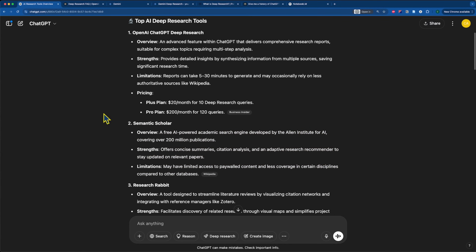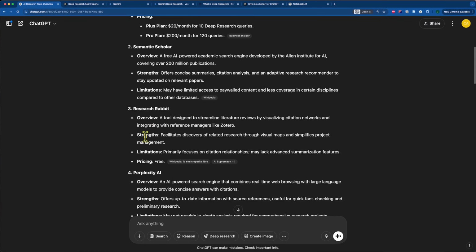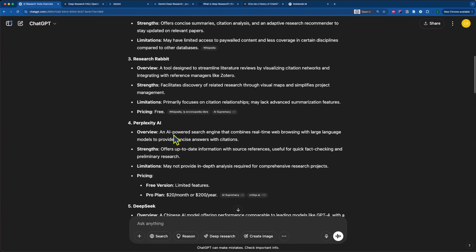Okay, Semantic Scholar. This one sounds less like it's about a deep research tool and more just an AI academic search engine. Research Rabbit is actually a tool I use a lot. I have a video that talks about this more in depth. And it's a super great way for you to connect to tools like Zotero, which I'll also explain more in a little bit. But this isn't a deep research tool. This is a way for you to connect different research papers together. Then, nice, we get to Perplexity. This is probably my favorite deep research tool that I've been using so far. I'm really excited to see how this compares because Perplexity has a couple limitations that I'll show you in a moment when I analyze that tool.